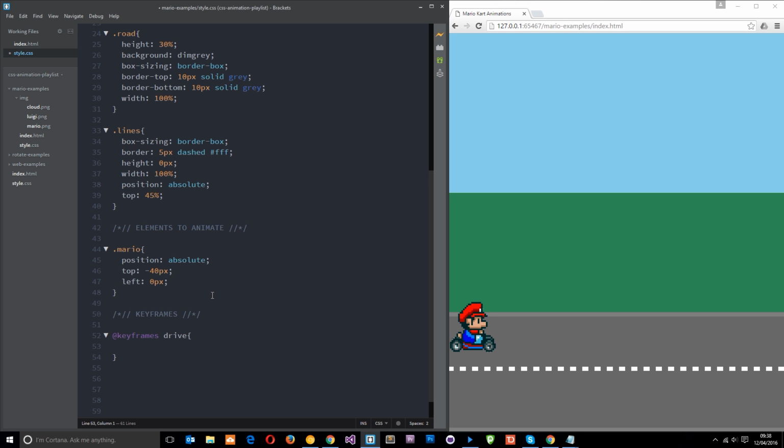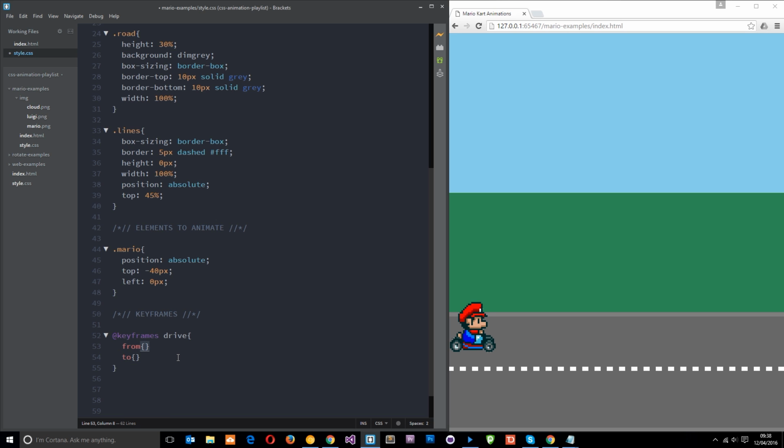Now there's a few ways we can do that, but I'm going to keep it in its simplest form for now, and that's by using the two keywords from and to, right? So all we need to say is from, then a little code block, and then to, and a code block. So what we're saying is we want to go from this state, and we're going to define that state in a minute, to this state. That is the animation, right? We've got two different states. And there's another way we can do this, and I'm going to show you that later as we dive into more advanced tutorials, if you like.